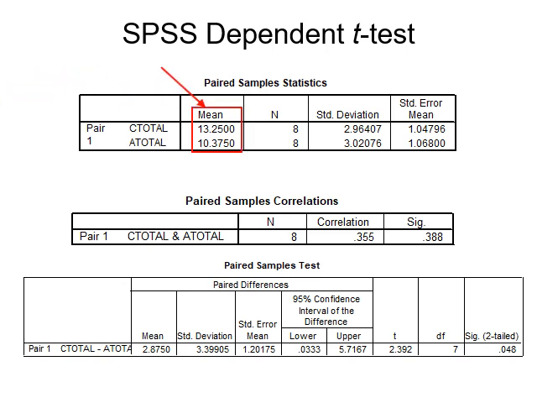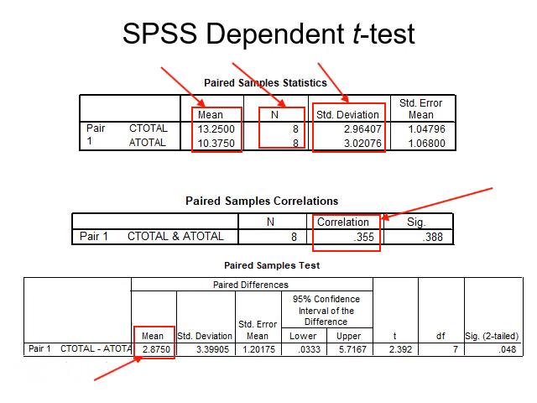So walking through it again, we've got our descriptive statistics, we've got our n, though it's the same 8 people, we've got our standard deviations. We've got a correlation that we need later if we have to calculate effect size. And if you look at it first, if it's a high correlation, you're probably going to be disappointed by the next box. If it's a lower correlation, you're probably going to be happy with the next box. And finally, we're actually going to have, again, those values that were used to calculate the mean difference.